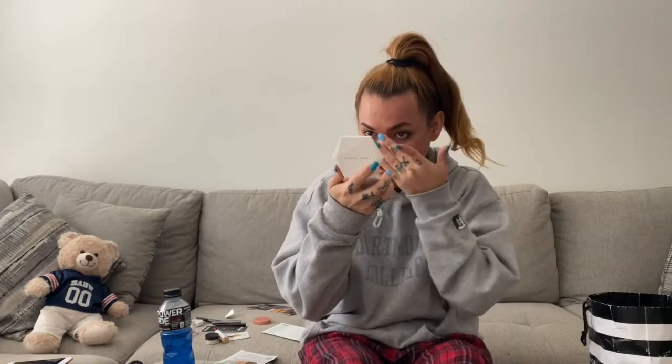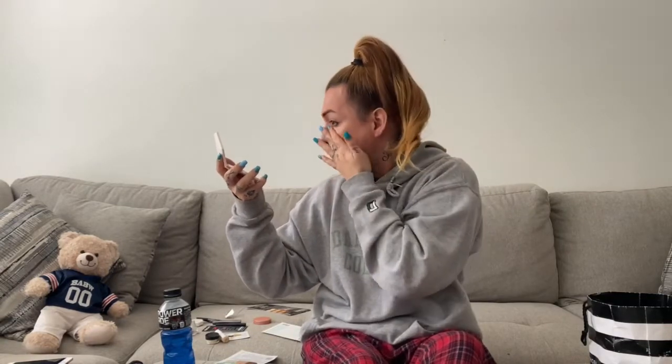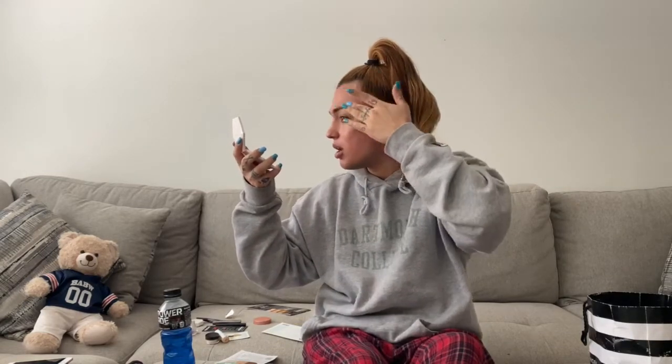Okay, so Bare Minerals, a little goes a long way, because that felt like a lot. Wow, and I still have some that shows on my skin. My eyebrows probably don't match. They look janky. That was really nourishing. Okay, Bare Minerals, I see you. I like that. I might buy it, because I need a good moisturizer. I'm tired of that eucalyptus tea one from whatever place I got it.